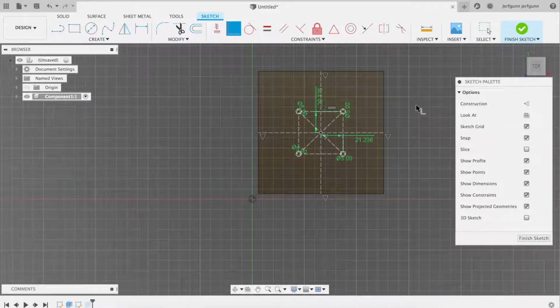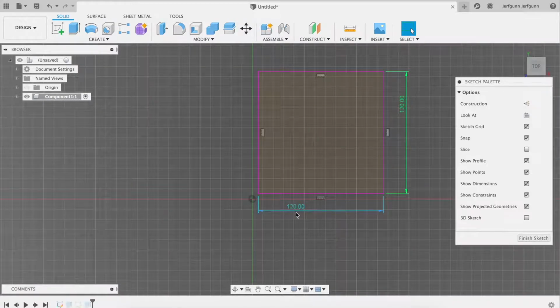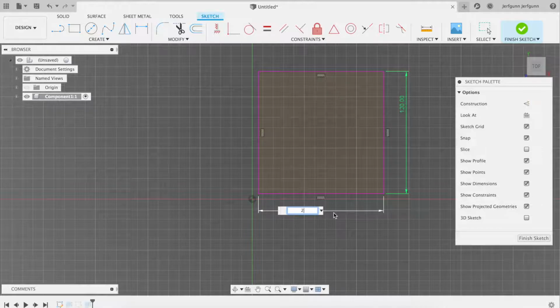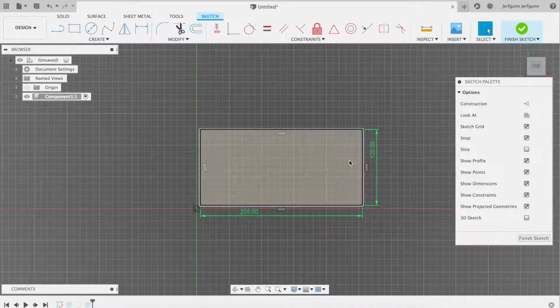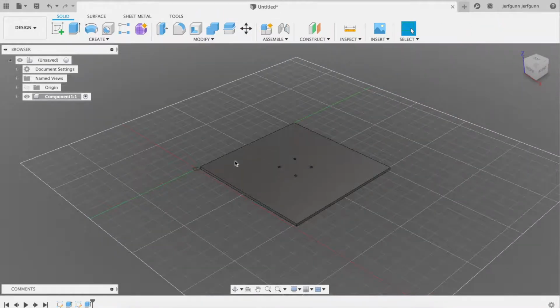Okay. Now I'll hit Finish Sketch, and you can see that the bolt pattern is now locked to the center of this part. If I go and I resize the original flange, I say this is now 250 millimeters on this side and 250 millimeters on this side. I hit Finish Sketch. You can see the bolt pattern relocates itself to the midpoint because of the constraints that I put on that bolt pattern. I locked it to a pair of lines that intersect at the midpoints of the two sides. So even though I resize the sides, those lines stay at the midpoints of those sides, and the bolt pattern stays at the intersection of those 2 points.